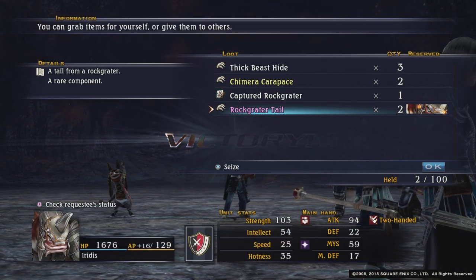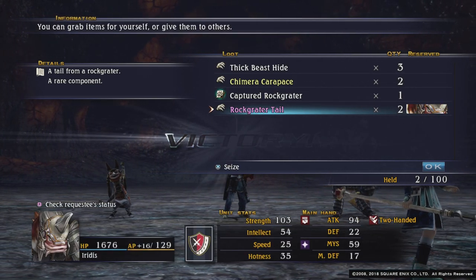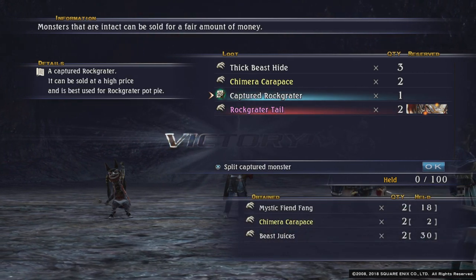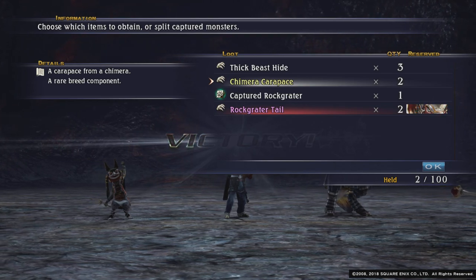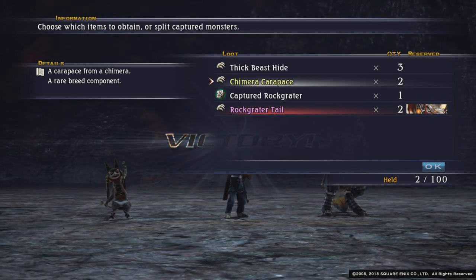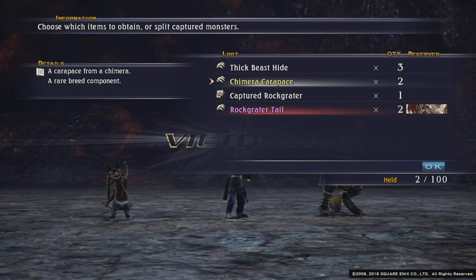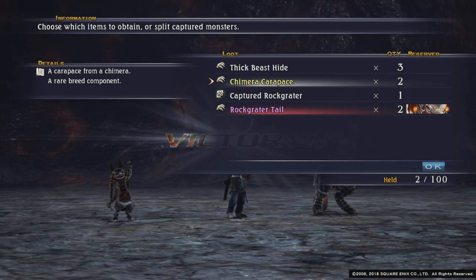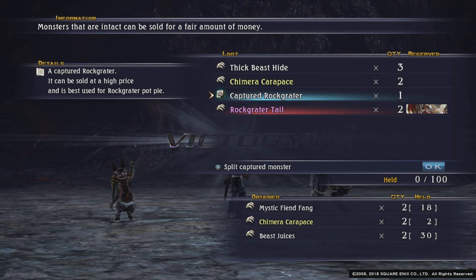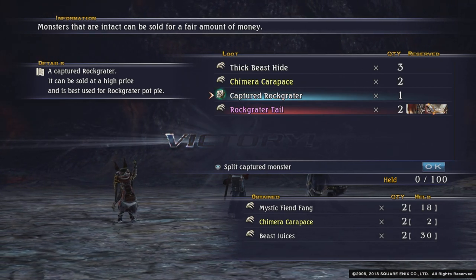So, there's a rock grater tail. There's a chimera carapace. We wanted three. We've ended up with four. That is for the creation of the Death Mask. We will need that. I'm not going to split that because I don't need to.